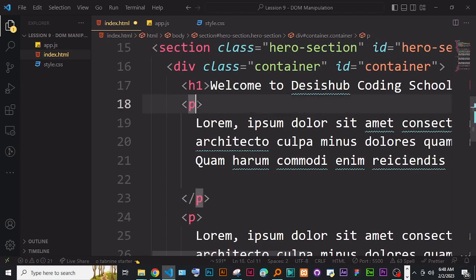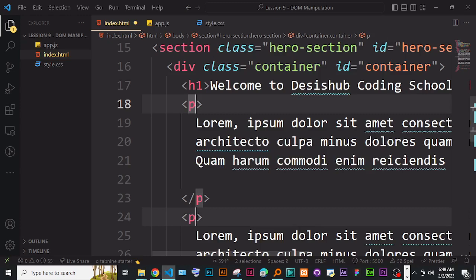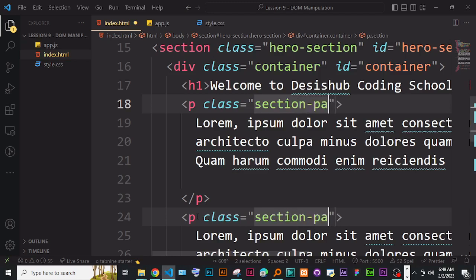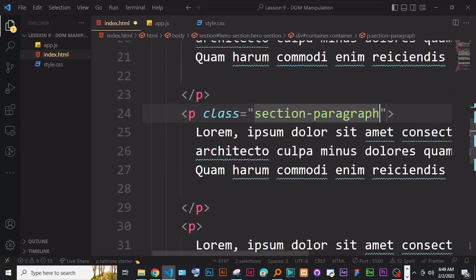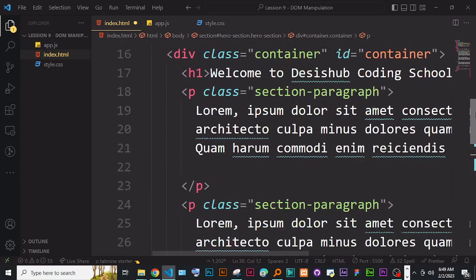I would use a multi-selector here, where you press Alt and then click here, put a space, and I put a class, and I say section paragraph. So I have this class. Let's leave this one without it, so that we see that it's going to select only 2 elements.